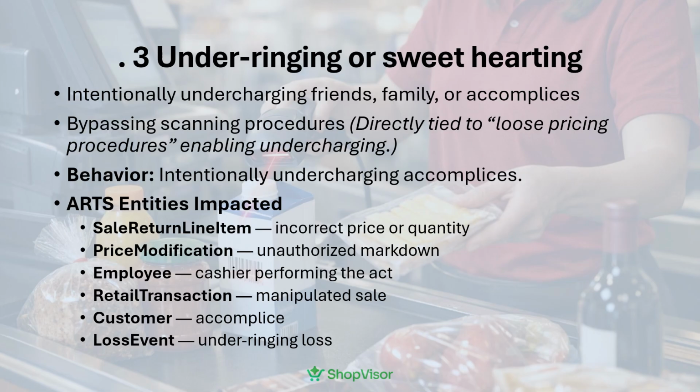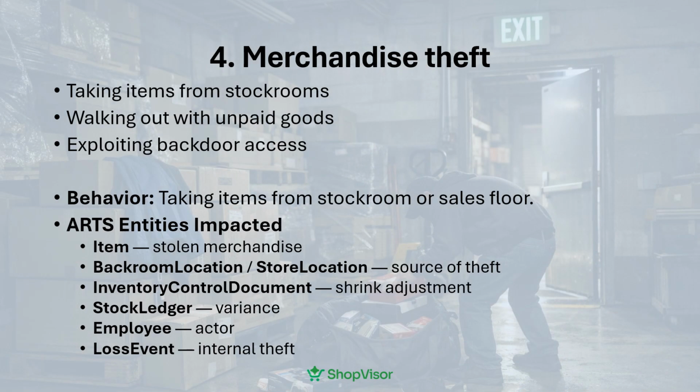And the loss event is an underringing loss. This is kind of an interesting one because it's much more difficult today with the scanning environment that exists. The next one we'll look at is merchandise theft. Now, this is one of the easier ones. You simply take the item from the stockroom and you just walk out without paying for it.